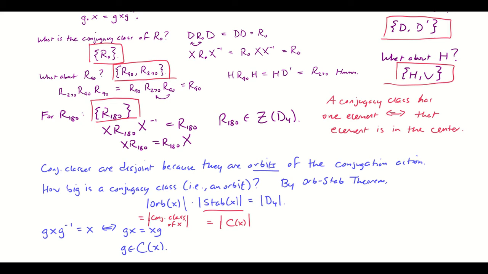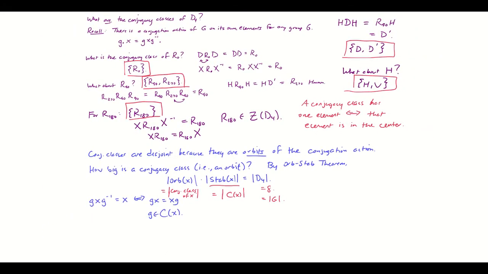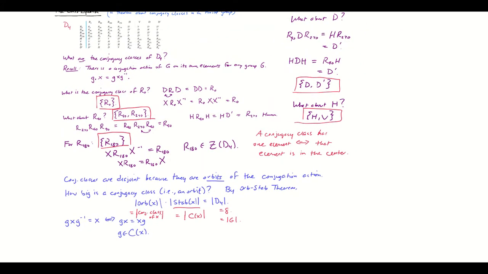And then the size of D4, that's known. That's 8. But in general, if that's a group G, then this would be the order of that group. This is a key insight. And this is part of what gets encoded in what we call the class equation. The class equation is so nondescript sounding. It's like, well, this is a class, and here's an equation. But actually, the class in class equation refers to conjugacy classes.